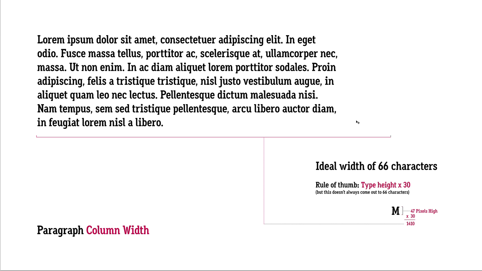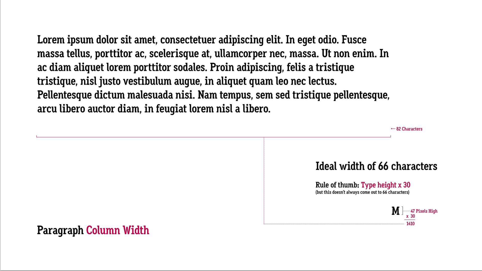Let me explain why. The reason is because this font is what's called a condensed or compressed font, meaning that it's narrower than it is tall — it's been kind of squished a little bit. So with something like that, we can generally get a few more characters and kind of fudge the room on this rule a little bit. And in our case here, that gives us about 82 characters. So this is what an 82 character paragraph would look like in this font. My opinion on this is it's a little bit too wide — it's pushing the envelope a little bit, but it falls within the mathematical realm of this ideal width we're shooting for.